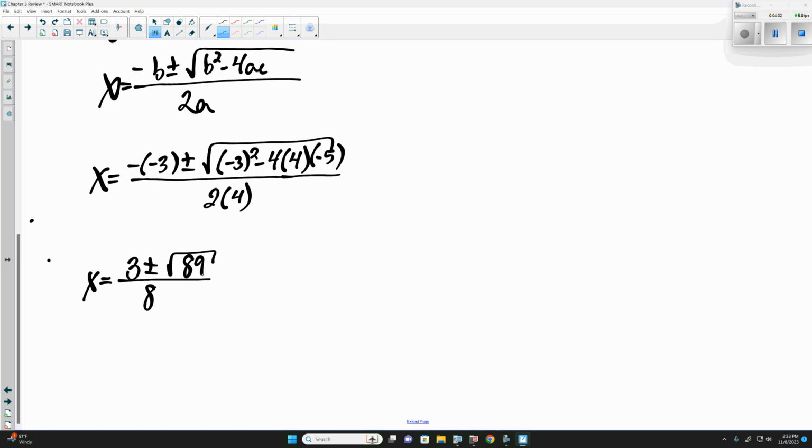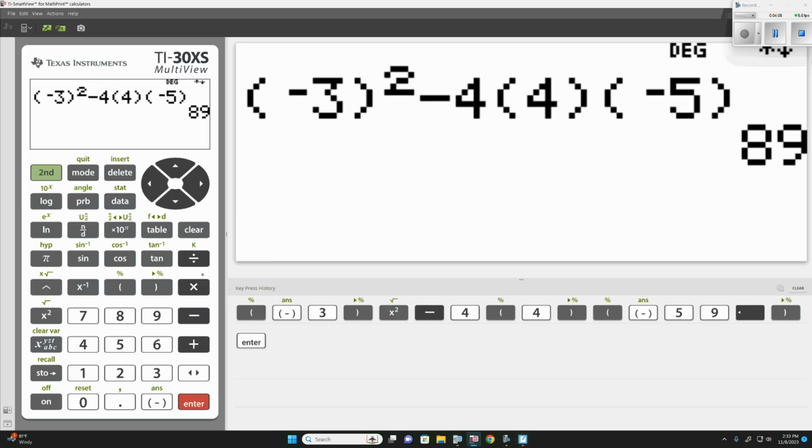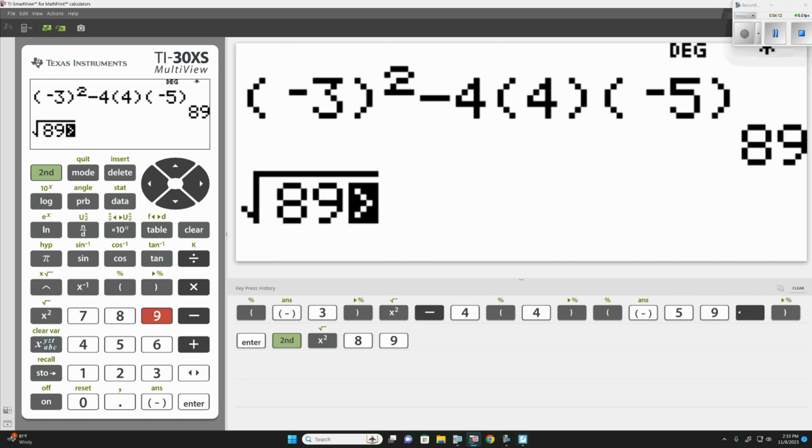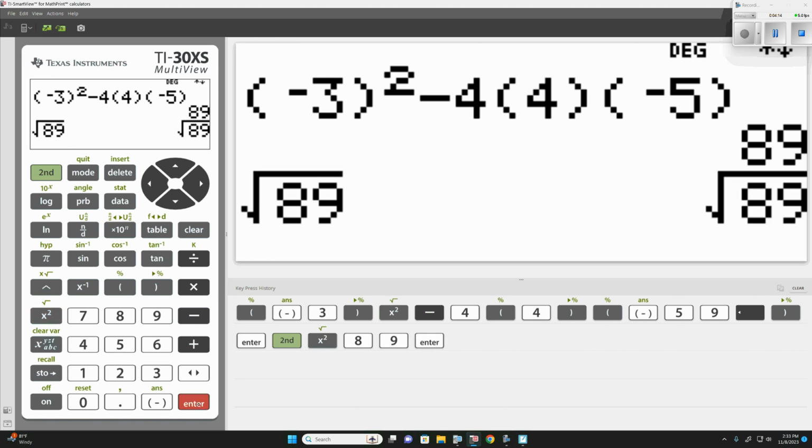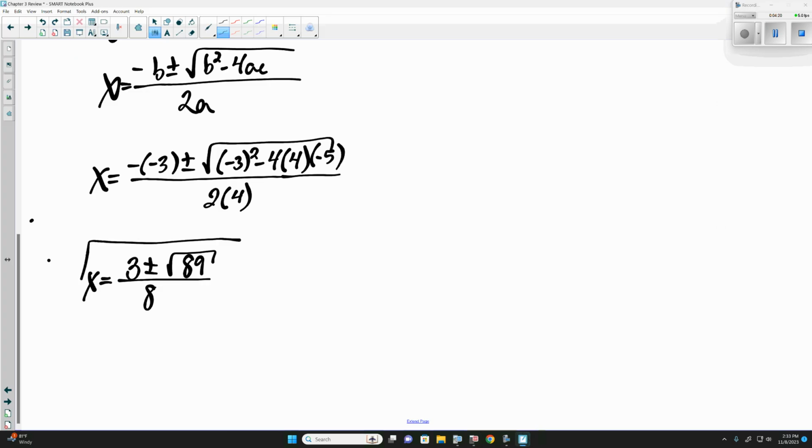If the radical is simplifiable, we need to simplify it. The 3 Xs will tell us if we can simplify the square root of positive 89, and it is square root of 89. So it doesn't simplify, so that there is actually our final answer.